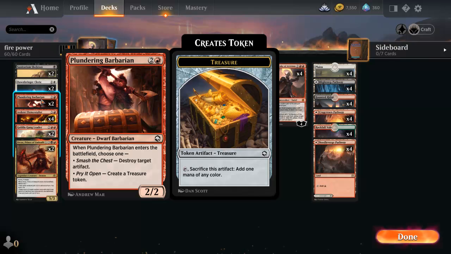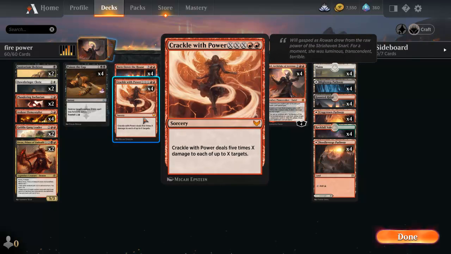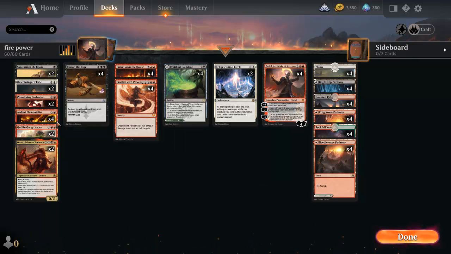We have Plundering Barbarian. Barbarian already has the ability to destroy target artifacts, so we already take advantage of that. Any deck that tends to use artifact equipment or just artifacts in general, I use this against it. Sometimes I use this to destroy my opponent's treasure tokens so they don't mana ramp. And of course, this has the ability to create a treasure token when it comes into play. So this will help us ramp up to 8 or more mana. The more mana we have, the stronger our Crackle with Power is.